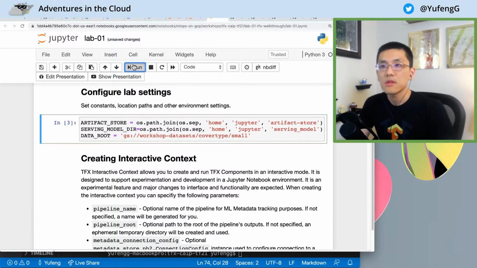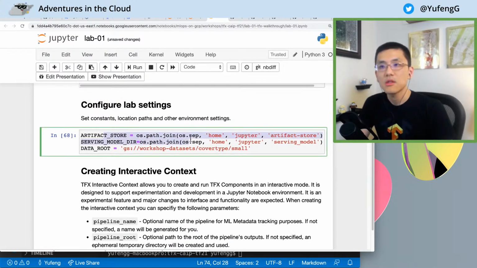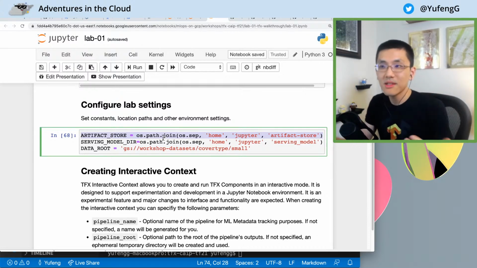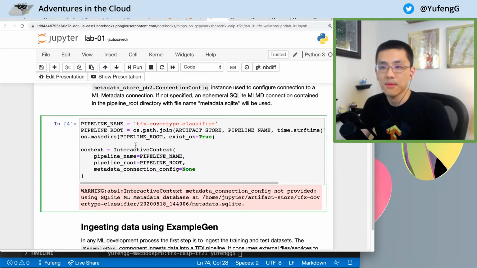Then we want to run this configuration settings value, and this is going to point us at local artifact store and serving directories. If you remember from Friday, there's this notion of an artifact store path. Typically, we would point that at a path on cloud storage, something a little more permanent than the local hard disk of our notebook, our virtual machine. But in this case, because we're basically in prototyping or experimental mode, this is appropriate. Then the data set lives here on Google Cloud Storage, and so we can just point to that and it'll pull that when the time comes.